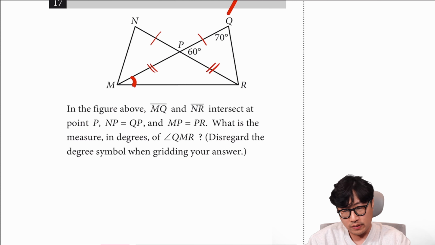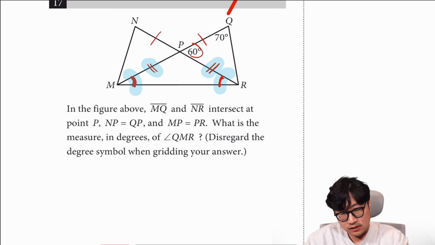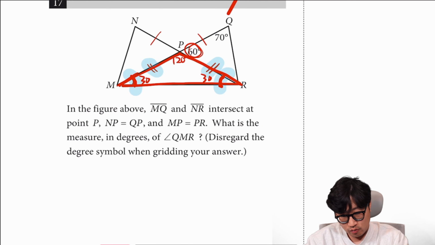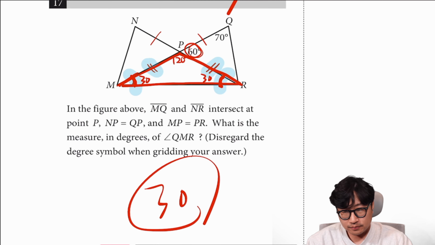But that's a joke because if you look at it, if these two sides are the same, then these two angles better be the same. So if this is a 60, well, that should be 120 because it's got to be supplementary. So the rest of these two angles must split the rest of the 60 in this particular triangle. And it's going to split evenly too. So that should be 30 and 30. So the angle QMR is just going to be 30 degrees.